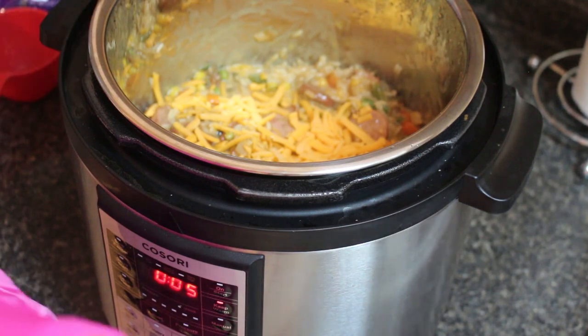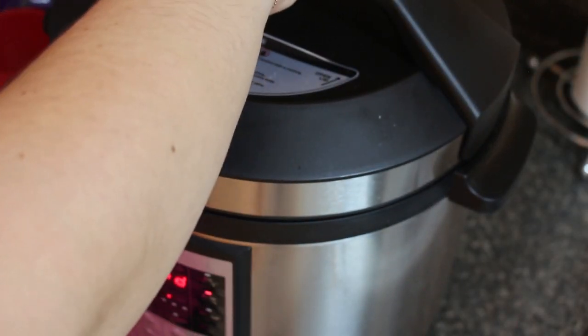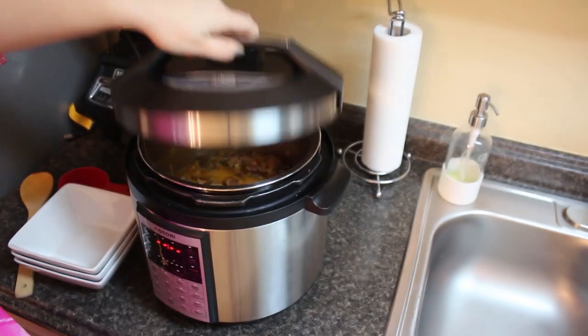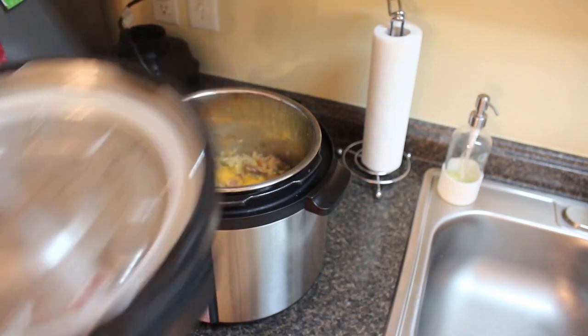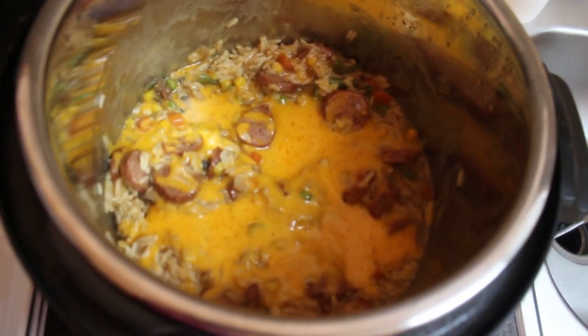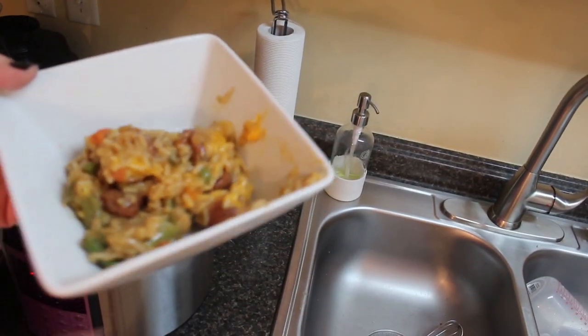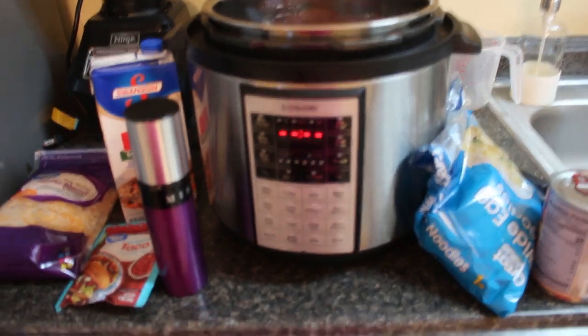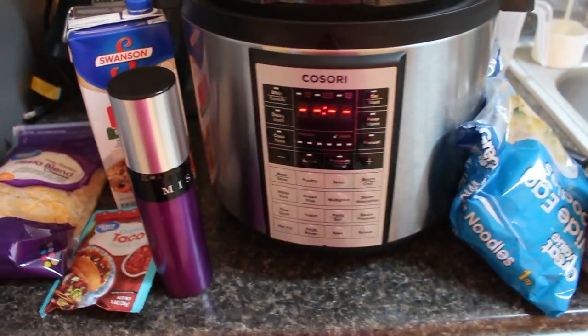Anyways, go ahead and sprinkle the cheese on the top. Close the lid. Just let it sit there. Don't put any pressure or any heat or anything. Just literally let it sit there with the lid on, and it's gonna melt, and this is what it's going to look like. And oh my gosh, it is so, so delicious. So that's what it looks like in the bowl. Highly recommend this one.